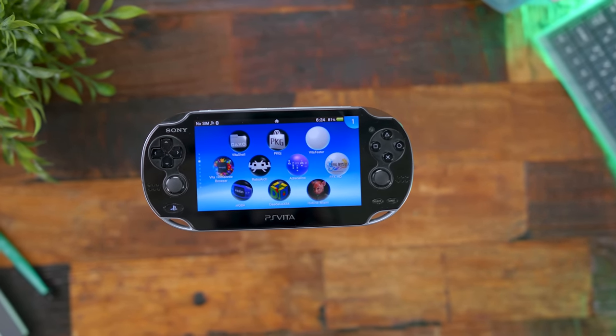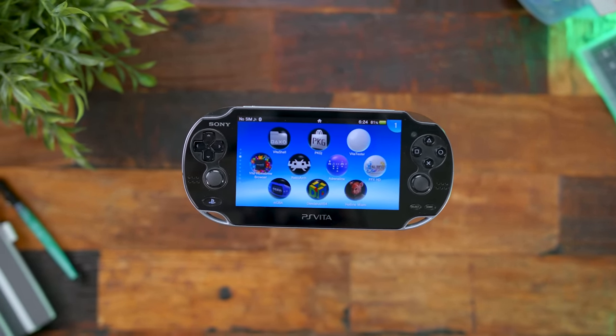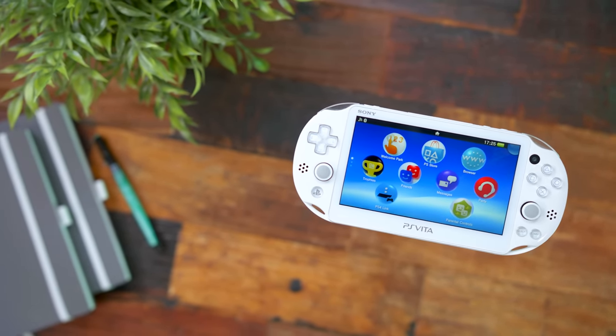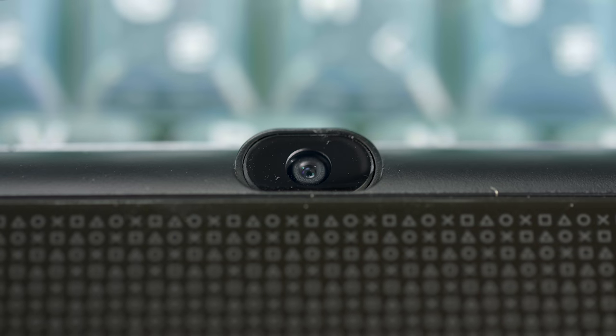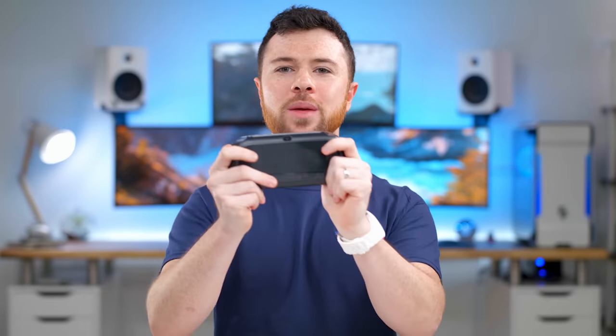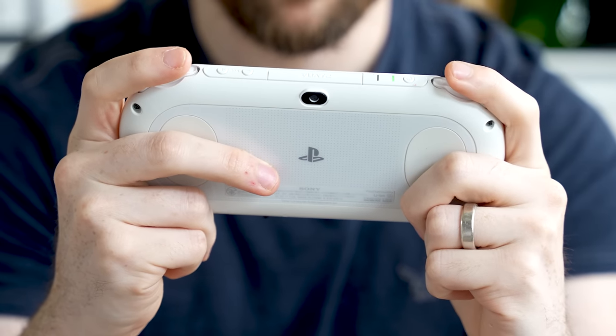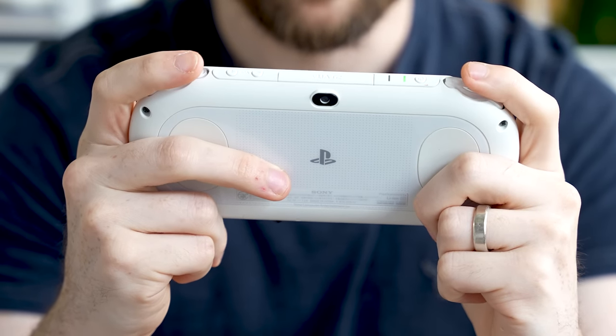Third, it was kind of gimmicky, if we're being honest. Mobile gaming was already a thing, and Sony, to stay relevant, had a touch screen on the front for inputs, and the back was also a touch screen for additional inputs. It had two cameras built in front and back, and an internal gyroscope. You don't want to be swiping up and down on the back just to perform a melee move, or using the gyroscope and cameras to look around to find stuff in-game. A lot of it was just extra and unnecessary.